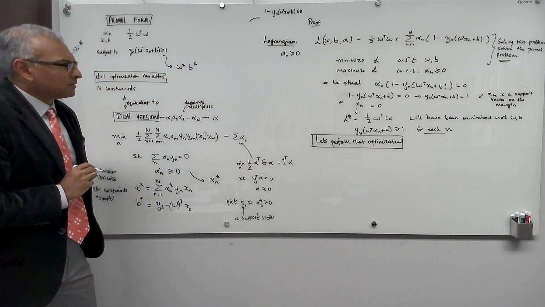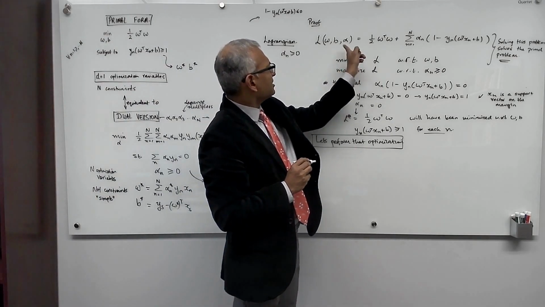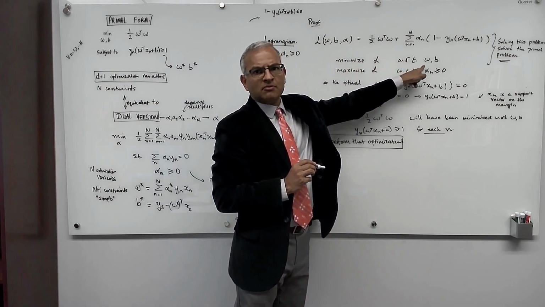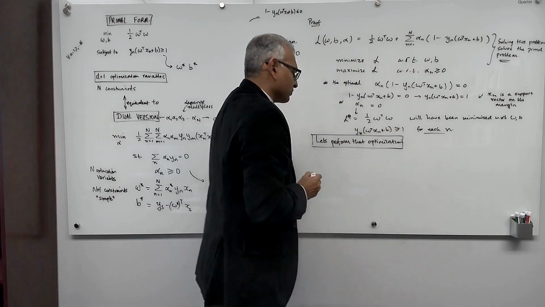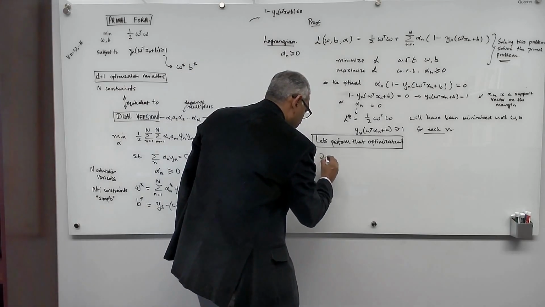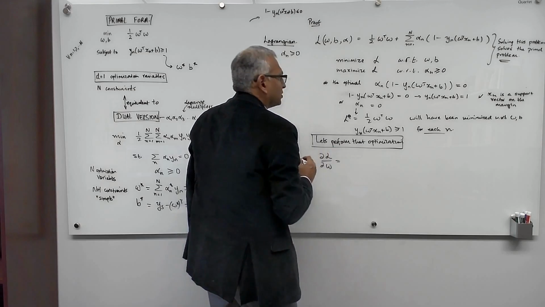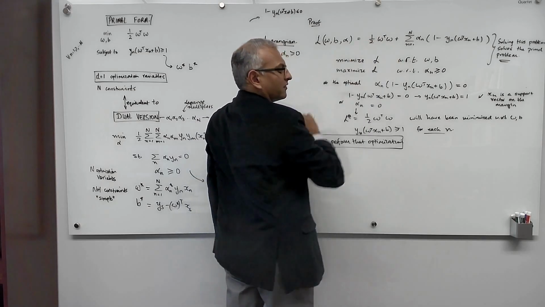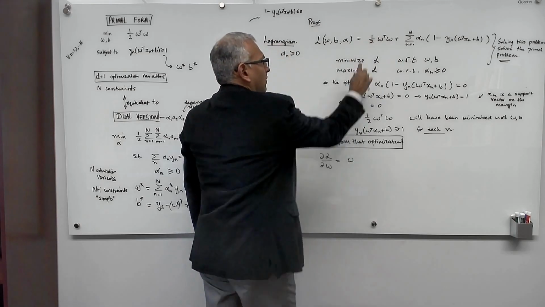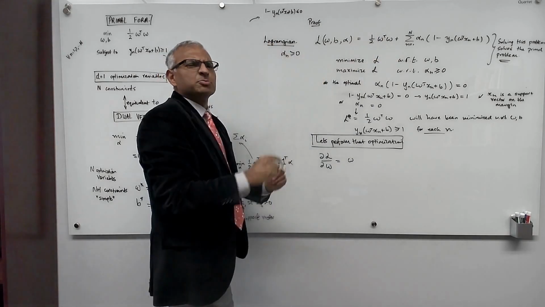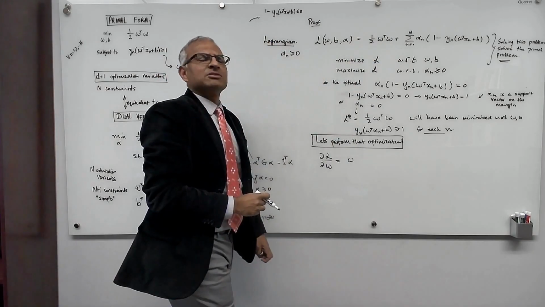So here we're minimizing a function with respect to some variables, unconstrained. We know how to do that. We set the derivative to 0. So the derivative of the Lagrangian with respect to the weights is equal to, let's take the derivative. The derivative of the quadratic term is just W. 1/2 W squared, it's W transpose W, but 1/2 W squared becomes W.